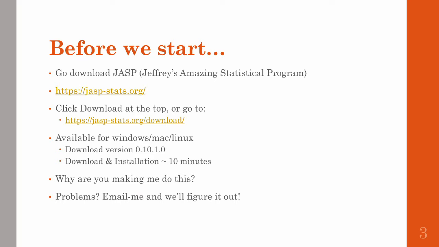So why am I making you download JASP? This is because I'm not going to make you calculate any statistics by hand, so we'll use statistical software to do all of this for us. When you take Research Methods 3020 or Part 2 of Research Methods, it will be pretty much all statistics. And you'll more than likely use a program called SPSS for that class. And depending on your instructor, you might use something else, but mostly undergrads use SPSS.